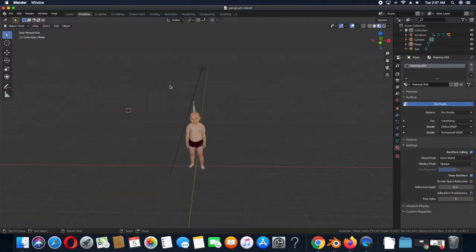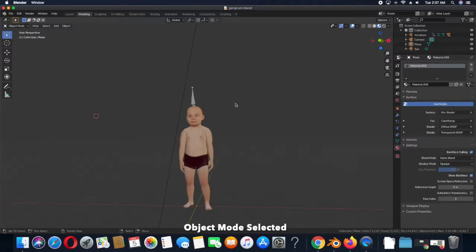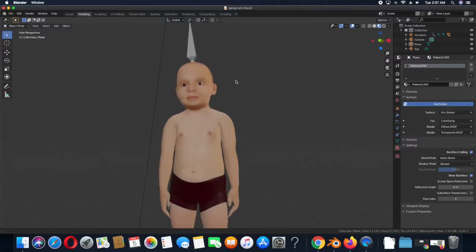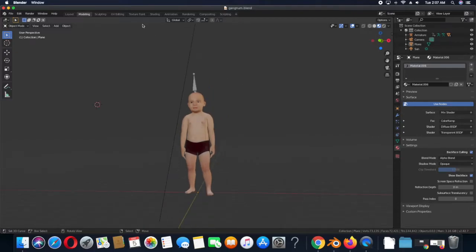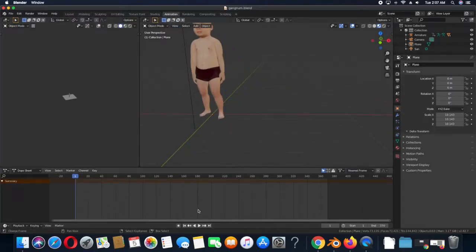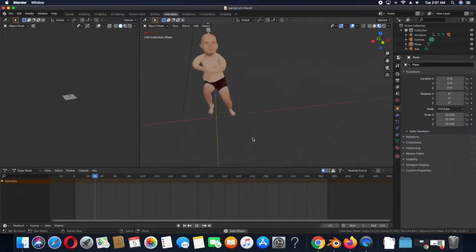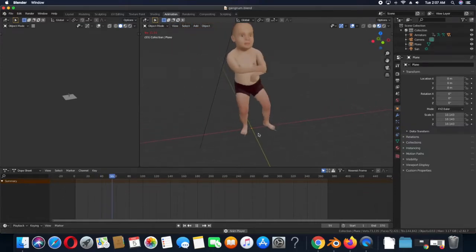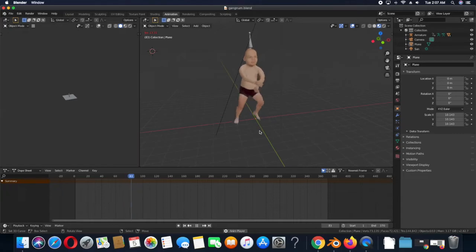Now go to object mode on modeling tab. Animation tab. Test animation.